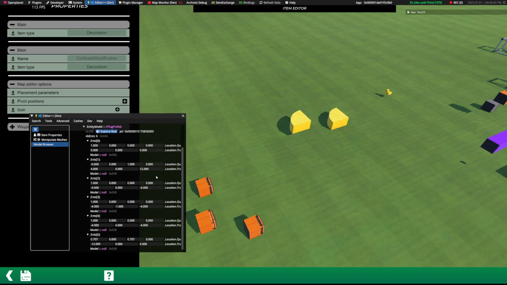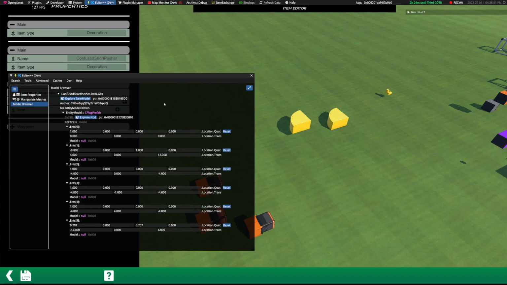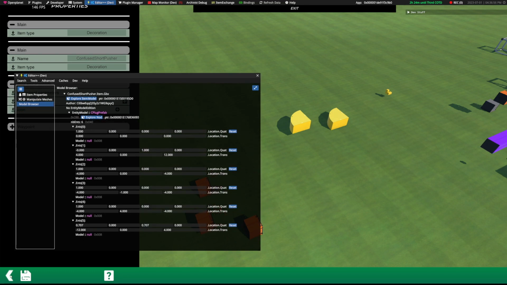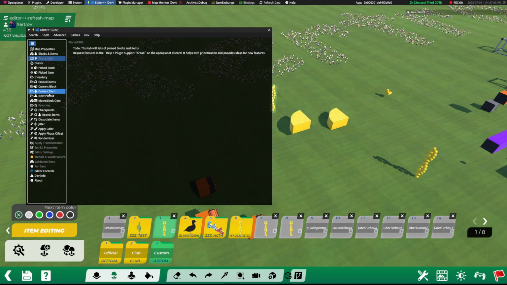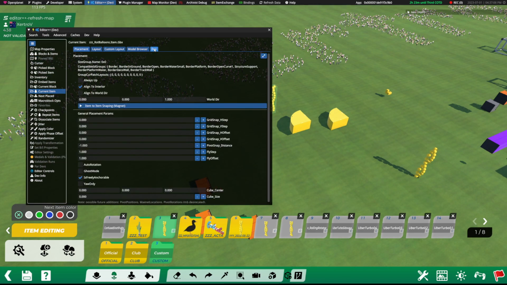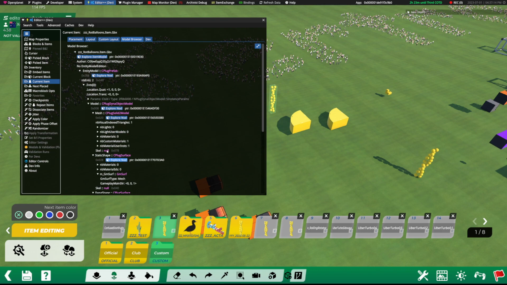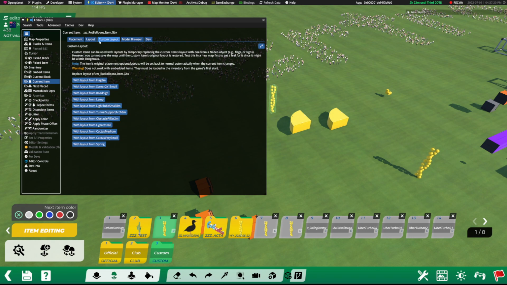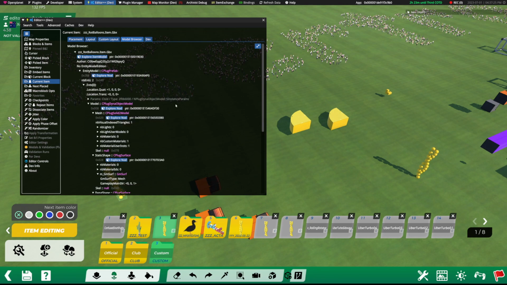Okay, now if we look at our model browser, we've got all of these null entities. What we're going to do first off is copy a suitable animated template item. So what we'll use for that is I use these guys, but any simple animated item will do. You can see in the model browser here we've just got two entities. There's the prefab constraints and the main dynamic model. So pretty straightforward and easy. It does have all of these layouts though, which maybe it's good to nullify, but that is what it is.